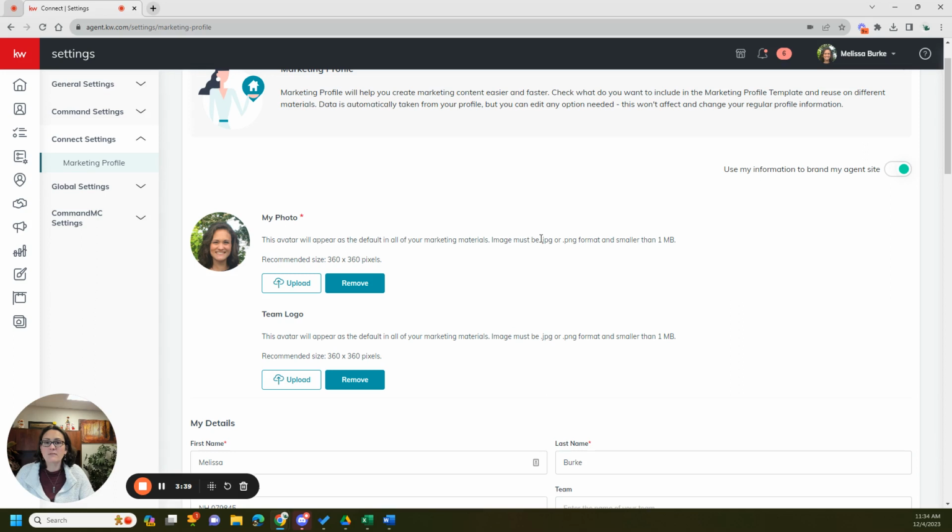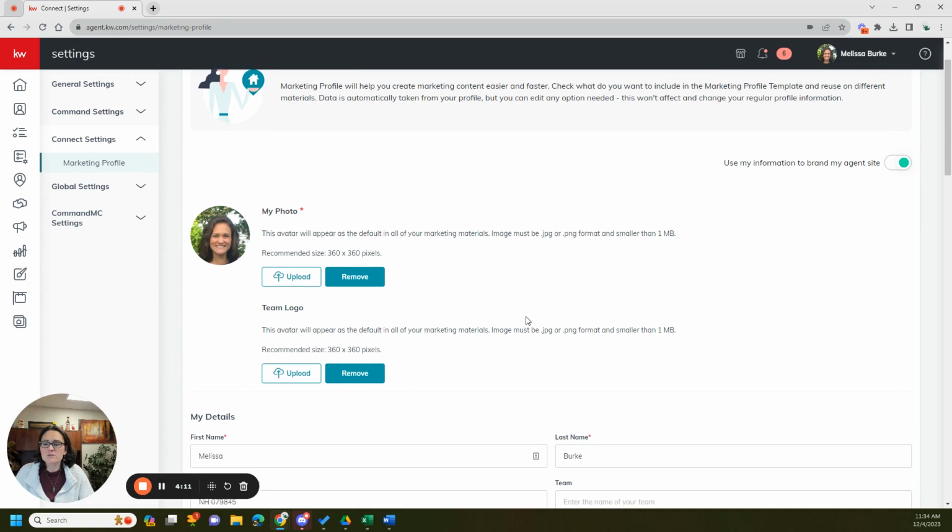Sometimes I see that people have like a photo that's taller than it is wide, and they put that in here and it will actually stretch the photo. So what you want to do is potentially, you can in Command actually set a canvas and put your picture inside and have it meet the criteria of 360 by 360, save it, and then pick it up here. But you can do that in any other imaging editing software. So we've got that covered. A lot of information about your photo, but your photo is important.